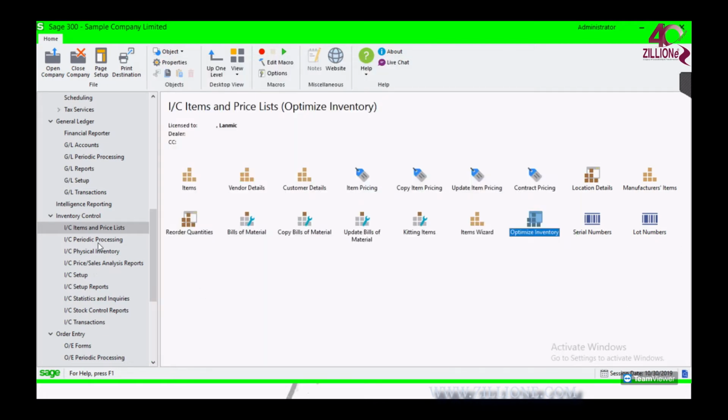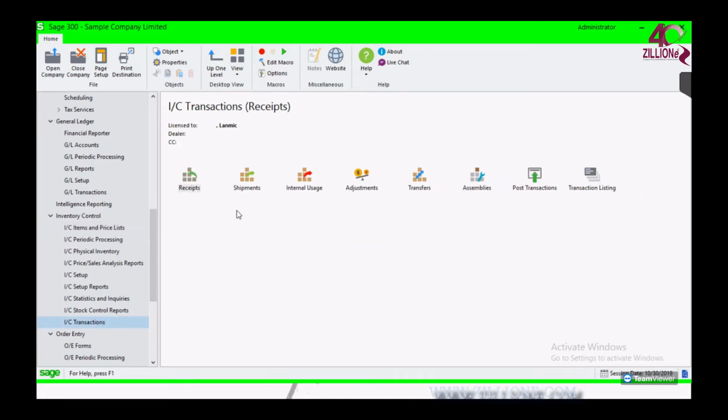And then we'll move to the next window. Actually, this is the place where you do the transaction for each item. These receipts and shipments are very similar to the purchase order receipts and order entry shipments. Actually, it also does the same. If you want to adjust your stock and you are not comfortable with the inventory adjustment window, you can still do these adjustments via the receipts and shipments. So if you want to add stock into your inventory, you can create a receipt.